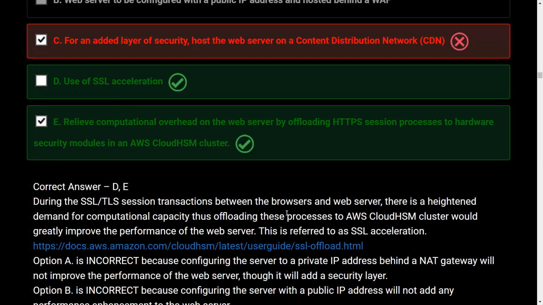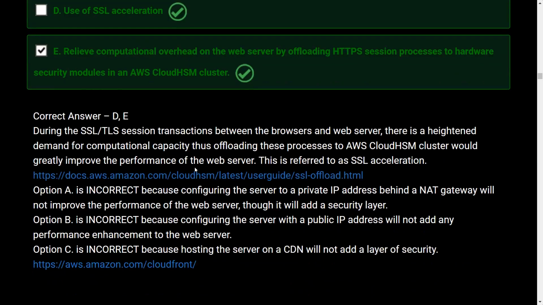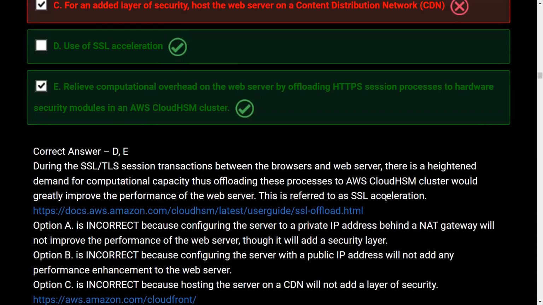During transactions between browsers and the web server, there's a heightened demand for computational capacity. Thus, offloading the process to an AWS CloudHSM cluster would greatly improve the performance of the web server. This process is also referred to as SSL acceleration. I think the same way.